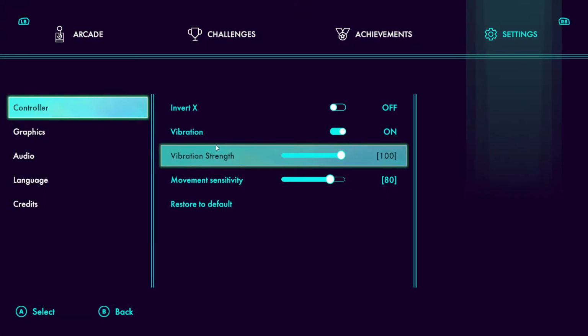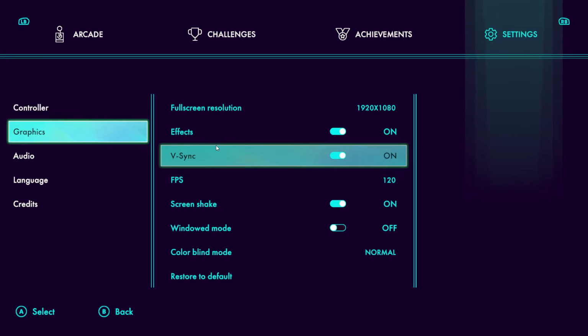Now the settings don't have too much in this range. This game will run just about on any PC with very few frame drops, because it is basically a very simple concept. So when it comes to the graphics, it will basically try to keep at the resolution of your desktop. You can change frames per second, whether you have screen shake on, and some assistance if you've got color blindness.